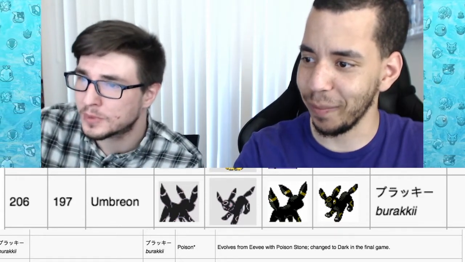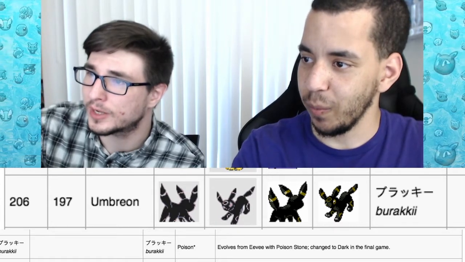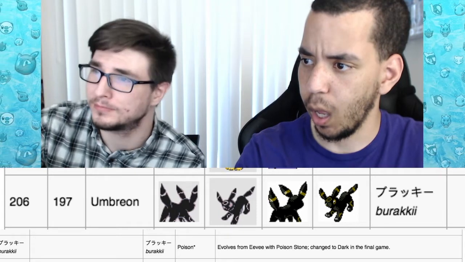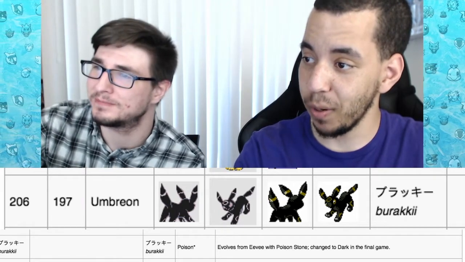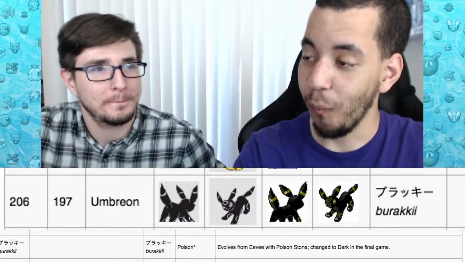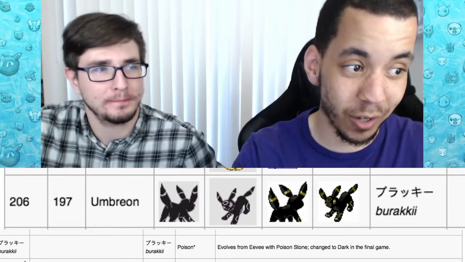Okay, hold on. We're looking it up right now. Pokemon protects itself by spraying poison from its sweat pores. It's literally what it says. Yeah. When agitated, this Pokemon protects itself by spraying poisonous sweat from its pores. Wow. So that was a very last-second change, making this thing dark type.